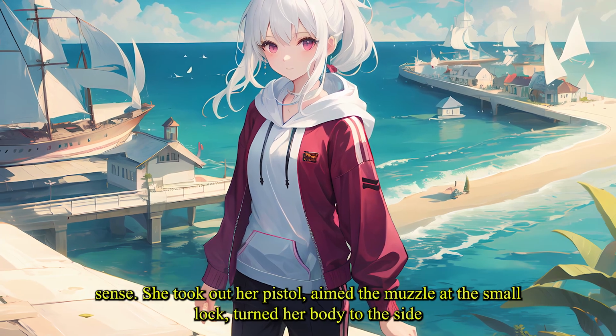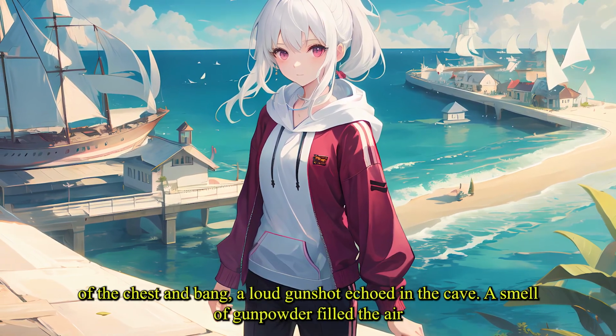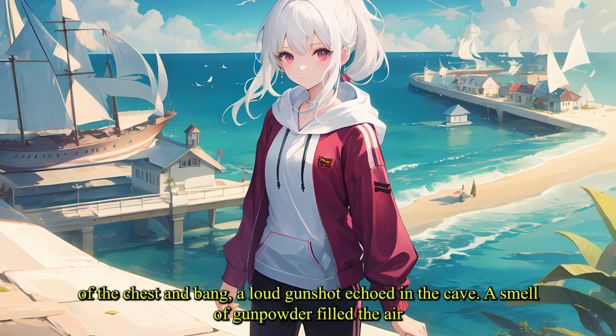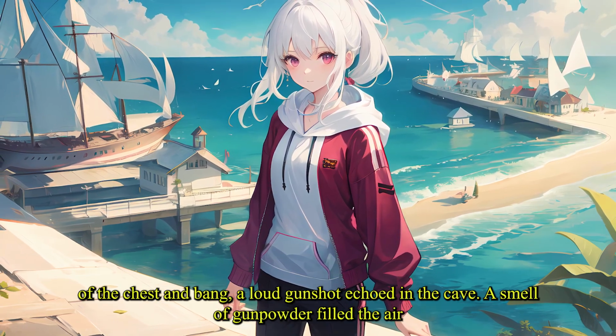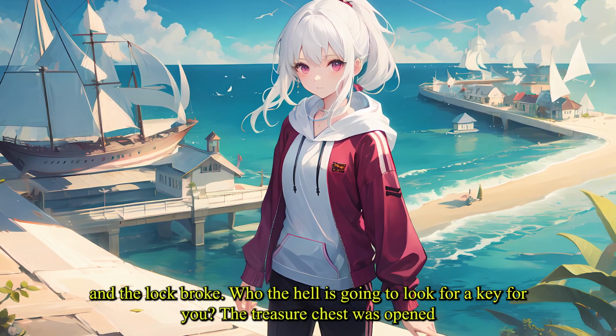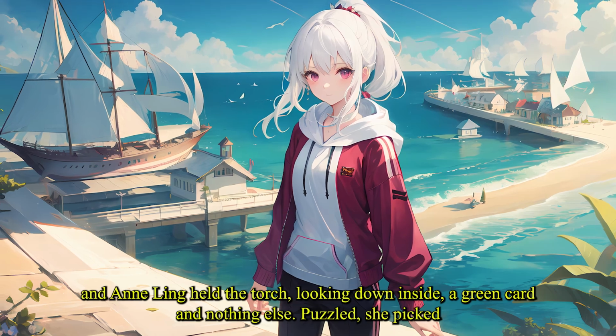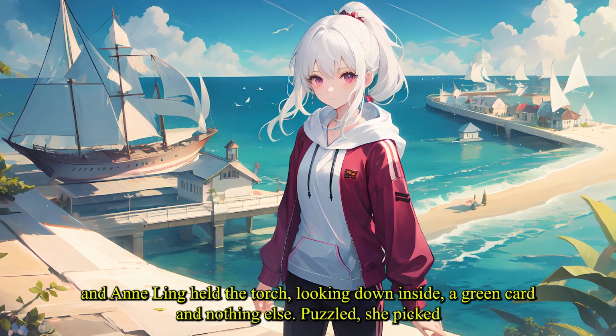She took out her pistol, aimed the muzzle at the small lock, turned her body to the side of the chest, and bang! A loud gunshot echoed in the cave. A smell of gunpowder filled the air, and the lock broke. Who the hell is going to look for a key for you? The treasure chest was opened, and Ling held the torch, looking down inside: a green card, and nothing else.